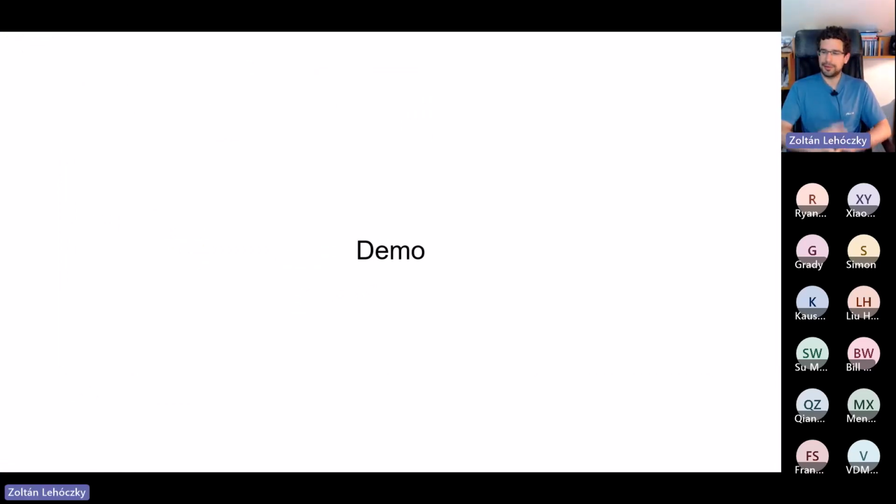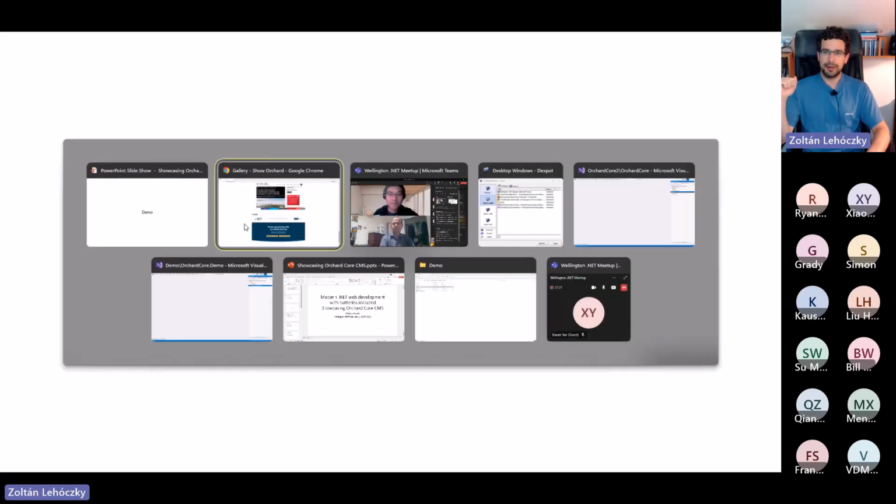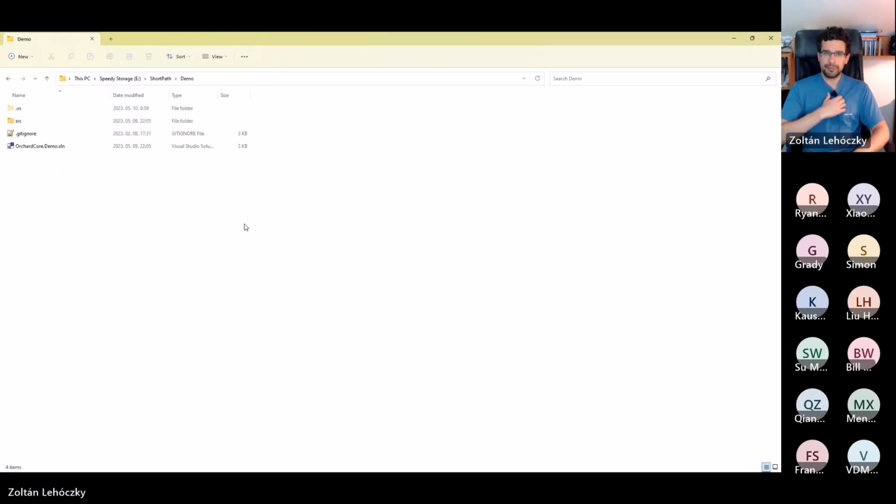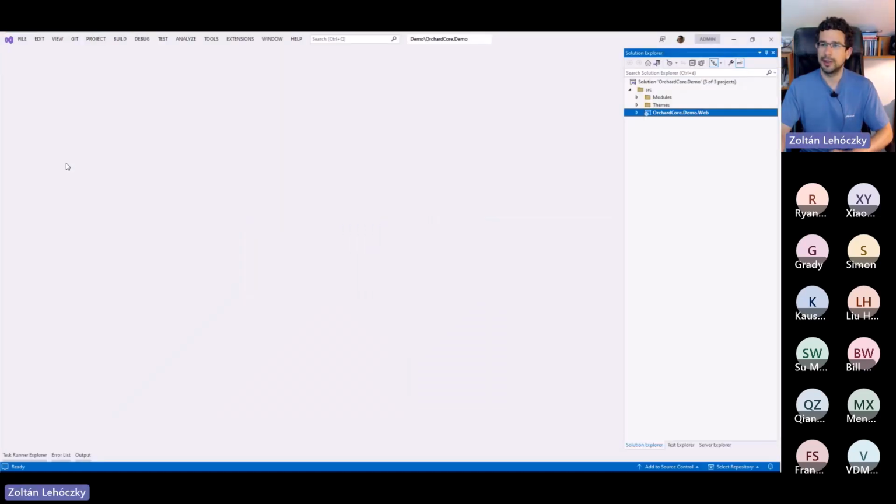And now that I've shown you around the Orchard world a little bit, let's actually run Orchard. Let's see how we work with Orchard on our local machine. What I'm switching to now is an Orchard Core solution. I have initialized it here. By the way, I used some code generation templates for it, which are documented in the Orchard documentation, and created a solution with a web app for it. So let's see that solution and see what an Orchard Core application looks like.